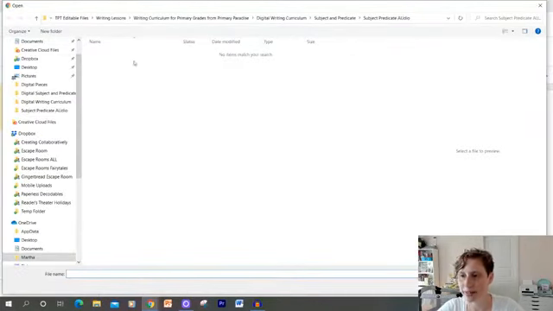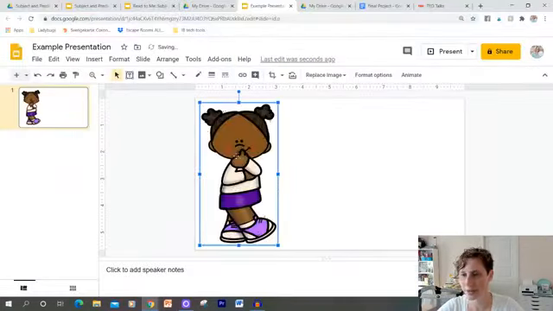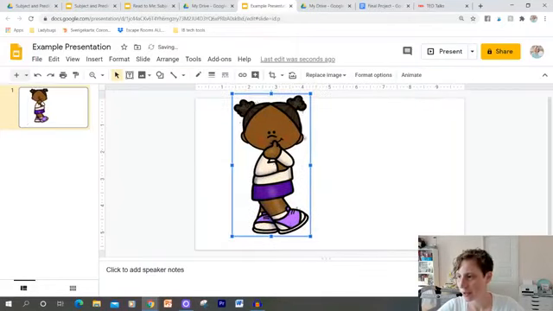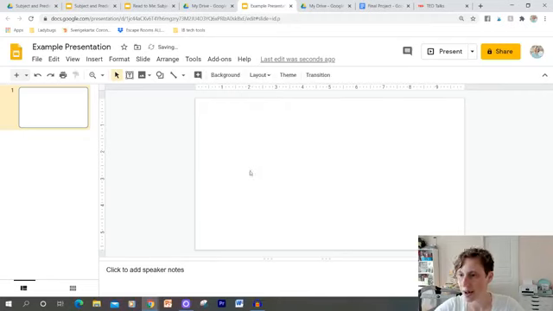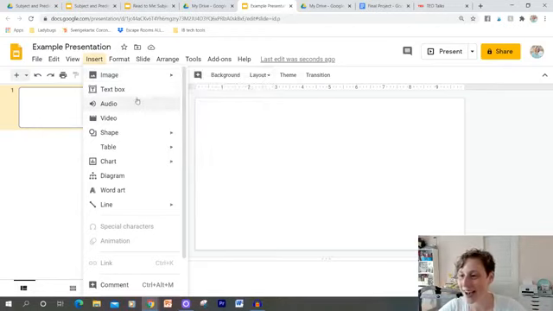And this is a folder that doesn't have any pictures, but let's see. If I want to insert a picture, super simple. You can resize, so just click and drag to resize. Also in insert, you can search the web. If you have pictures in your Google Photos, you could click on that. You could take a picture of yourself if you had your webcam. I'm not going to do that right now.